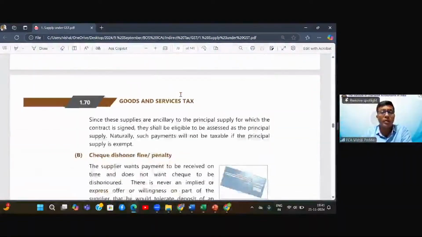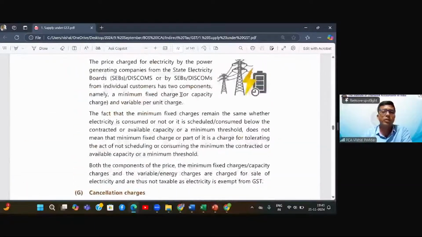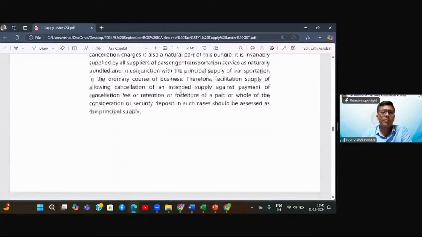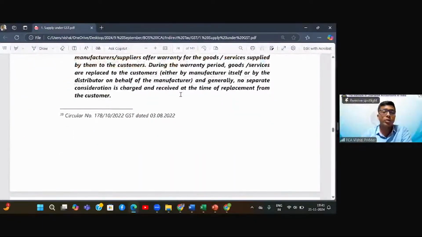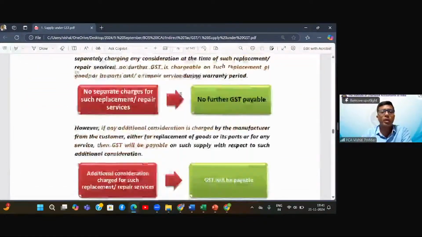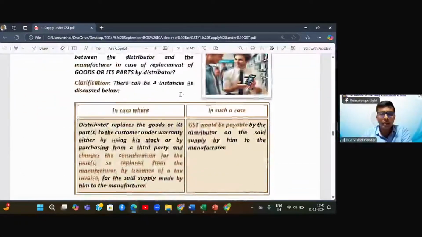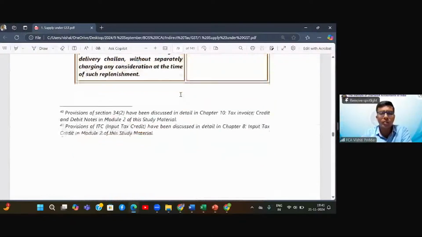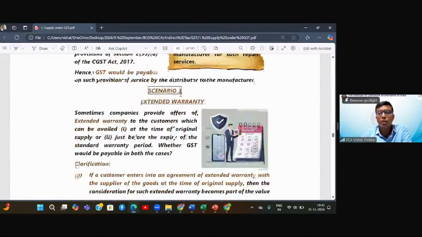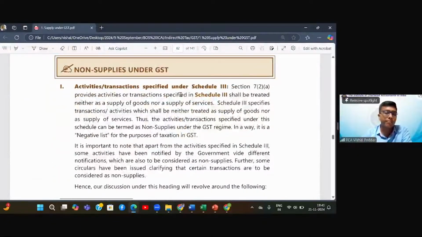Up to this point, dear students, we studied this in our previous session, and all these are the key points of supply. The only thing left is schedule 3. Along with schedule 3, we have to go to the concept of composite supply and mixed supply. But before that, is anything up to this not understood? Again, this is the same point about the OEM, that is original equipment supplier. So we have to start now from schedule 3 items. Anybody having any doubts up to this point?